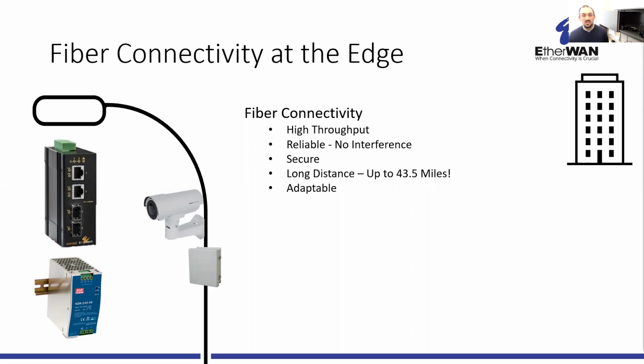I feel like it's something that scares folks a little bit because there's some cost to it, right? You have to bury it or have conduit for it. But when it's already available, or when it simply is the need, if there's no way to provide that direct wireless connectivity, this really is a nice solution. It's high throughput, the highest, up to 10 gigs of data that we can send through fiber lines. So certainly high throughput. Reliable. There's no chance for interference with those glass tubes. Short of cutting the fiber line, there's really no interference to speak of.